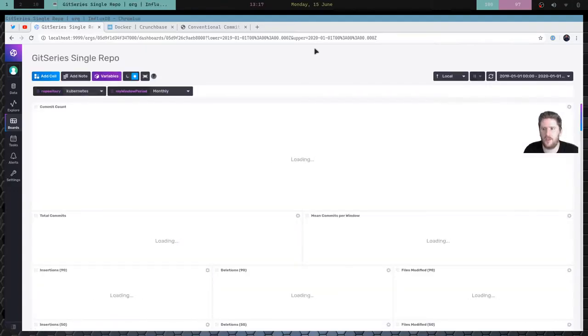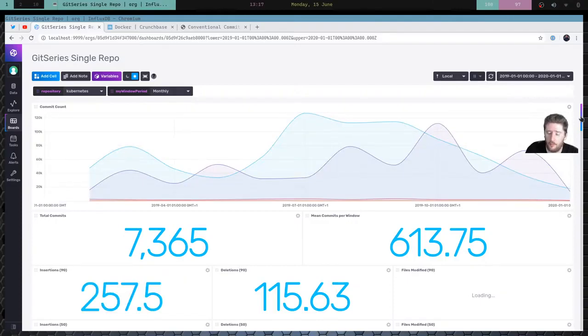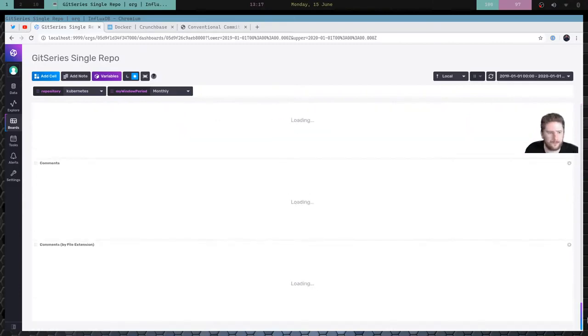I'm hoping that just by dropping this time period down to the last 18 months, the dashboards at the bottom will load, and then we'll come back and do the 7.5 year analysis. So let's go. Where is directories? There we go.